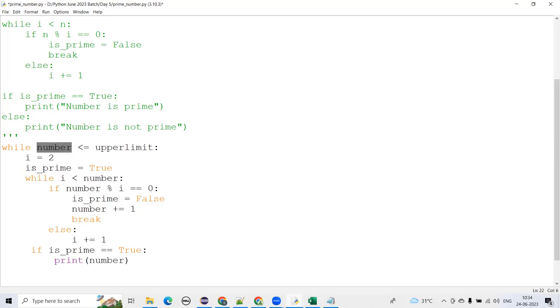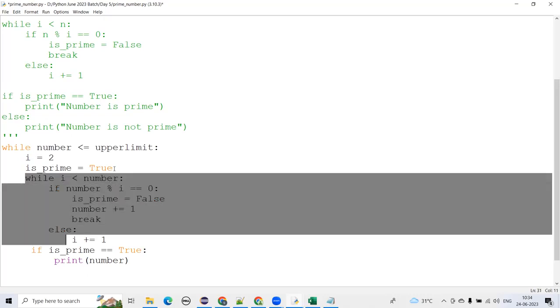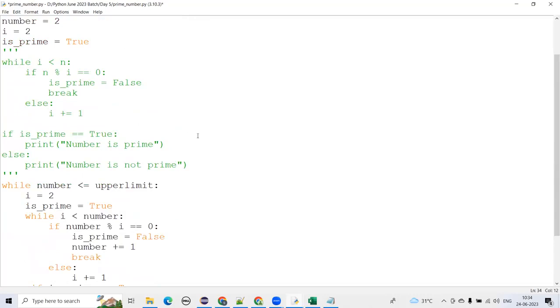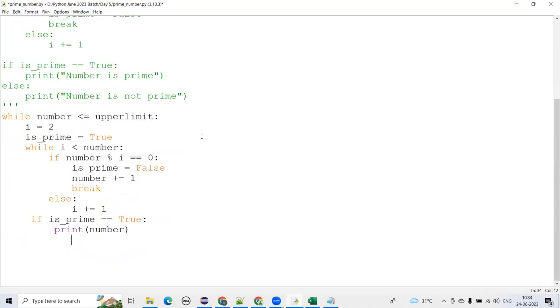We are assuming 2 less than 2, it is not entering this while loop, but we have made the flag true. So it will check. It is true, so it will print the number. I think this should work. Let's try running it, and then we can see.